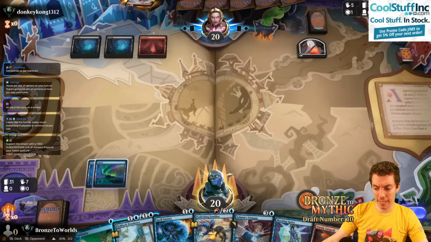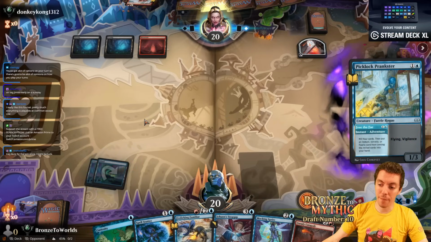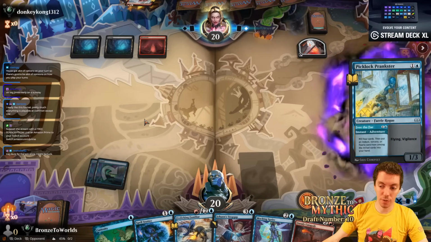If they cast this, then we're going to counter it, I think. They're not going to cast it, wow. Alright. Free the Fae. Top 4. Instant Sorcerer Fairy. Got a bunch of those.